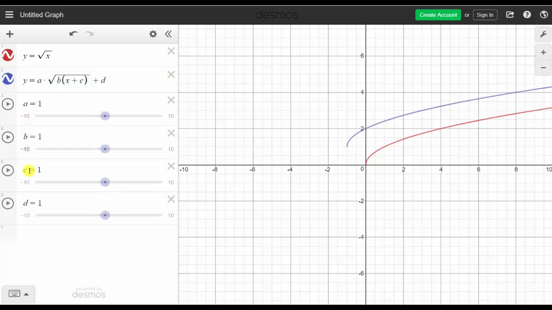Notice the intervals for a, b, c, and d are from negative 10 to positive 10. Let's change this from negative four to positive four with a step of 0.25. So we'll click on the negative 10, enter negative four, tab four, tab 0.25, and the same for b, c, and d.